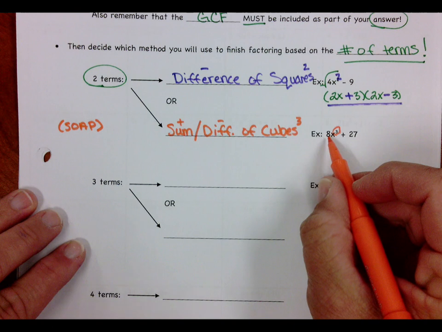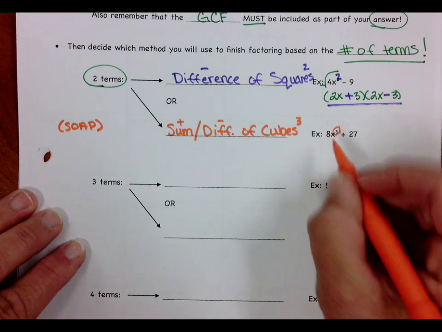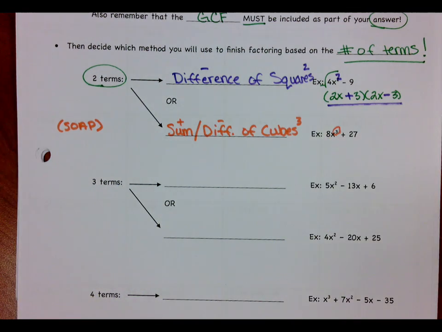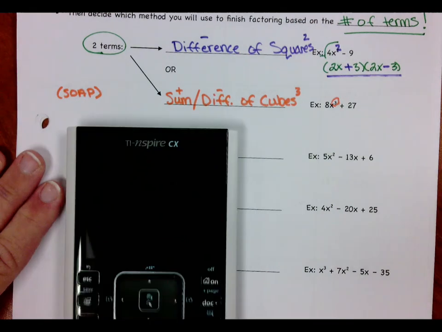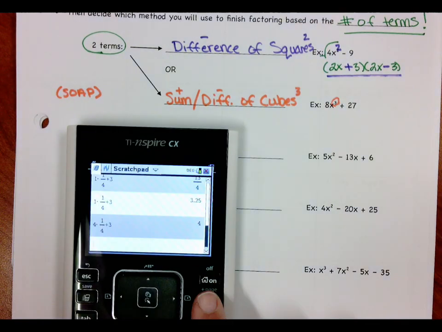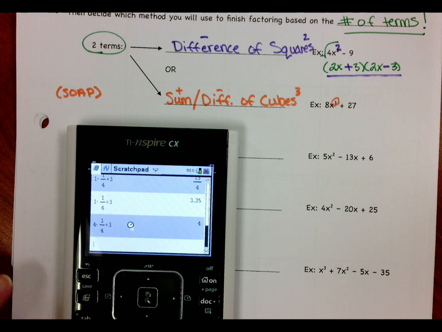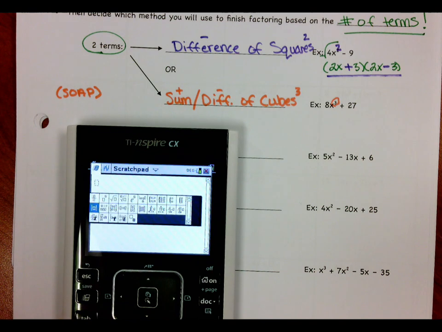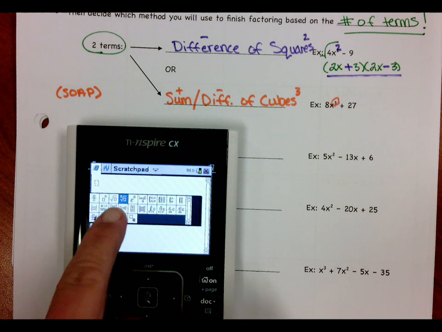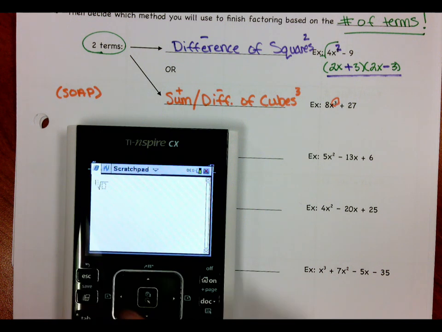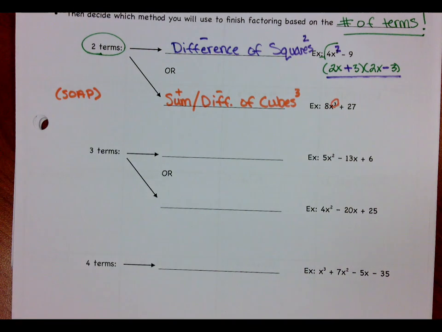So for this one, you would do the cube root of 8. What is the cube root of 8? 2. I didn't show this the other day, but let me show y'all how to do cube roots on the calculator, just in case you don't know how to do that. So if you do the little radical symbol, it has all kinds of little keys there. You want this one, and that lets you put any root. So then you put your 3 for the cube root, and then the number. Don't put your x cubed in there. Just put the number. So again, use that calculator. Let it help you out.